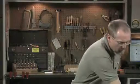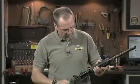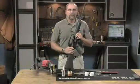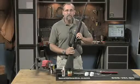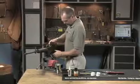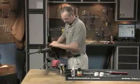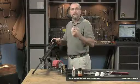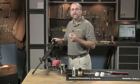Next, pin the upper and lower receiver together. Then put the rifle on the lower receiver vise block in your vise to hold it in place. I like to use the Sinclair cleaning link to keep the two halves together and gain access to the chamber.